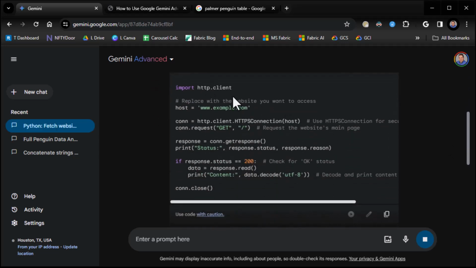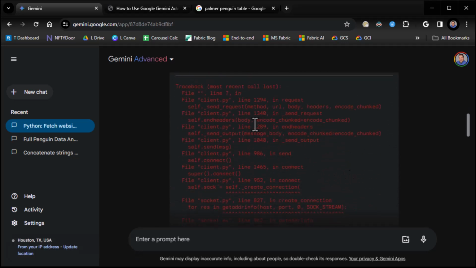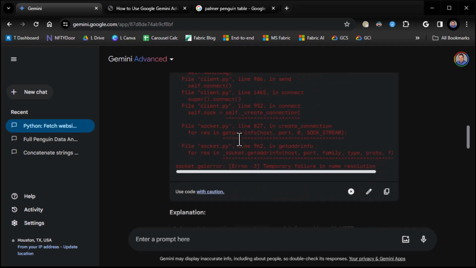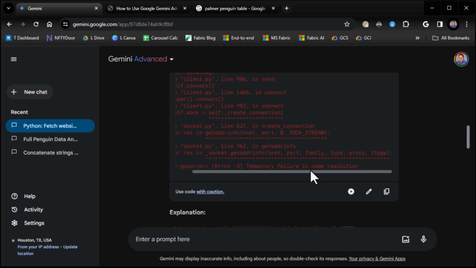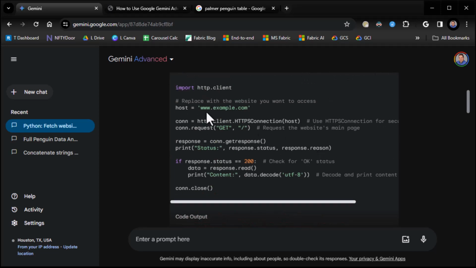But here it looks like it's doing HTTP client, example.com. Okay, well, that's fine. We'll change that. And blah, blah, blah, and connection closed. So it just goes to example.com and returns. Let's see if that even runs. Nope, no run. Ooh, it's not liking any of that. Temporary failure in name resolution. Yes, I figured that. So it's not able to resolve example.com.